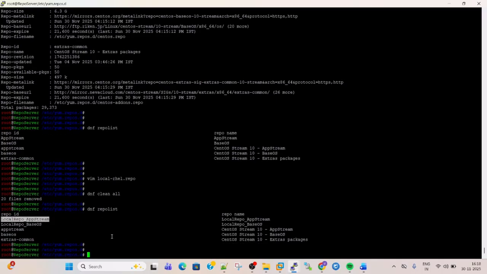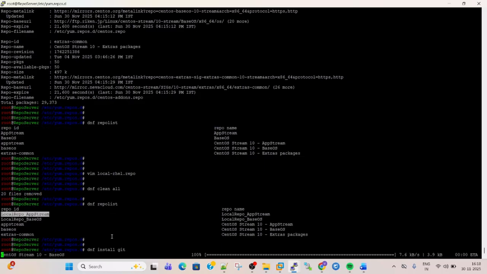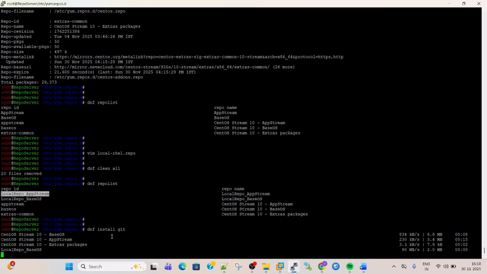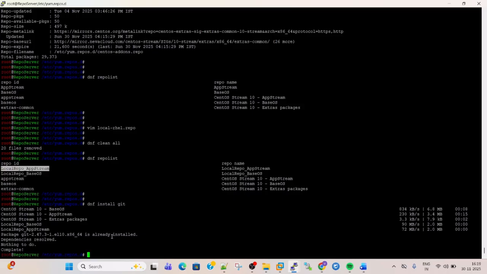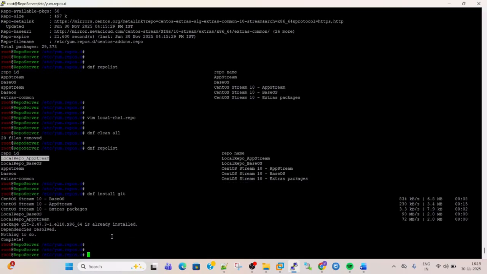Now we use the command dnf install git. With the help of this command we find out that the package comes from the local server. So make sure that when you use the dnf clean all command, it fetches the repository related configuration, so it takes time to sync with the local repo to download the packages. Here we already installed the git package.